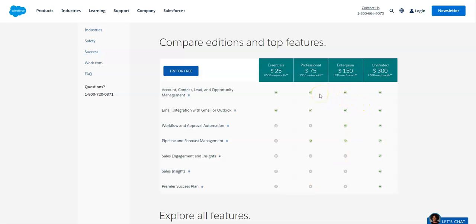The next version, which is called Professional, is very similar, but it does include pipeline and forecast management. But again, the big thing here is that it doesn't have any workflow automation. And that's important because if you're looking to have the system generate tasks or emails or messages of various types automatically, update records automatically, that type of thing, you can get some good return on investment with the level of automation.